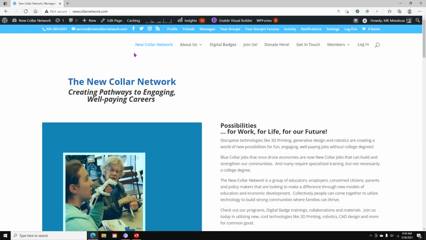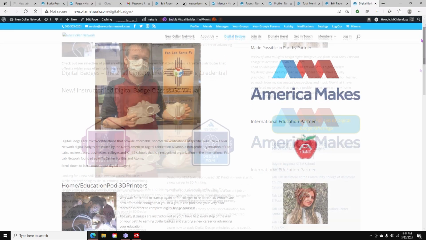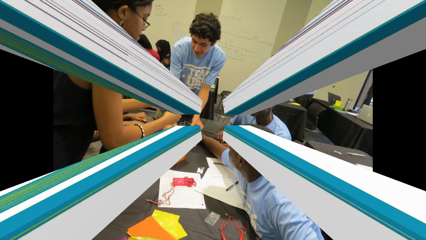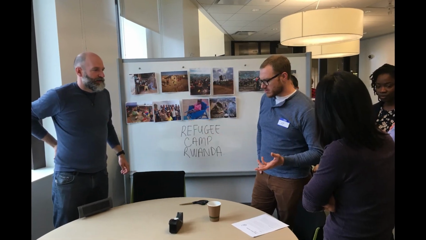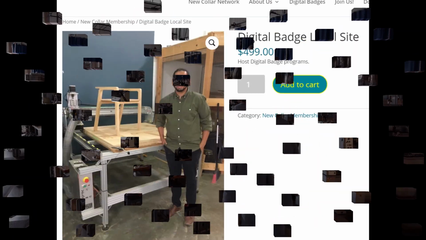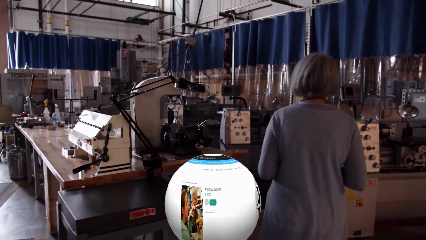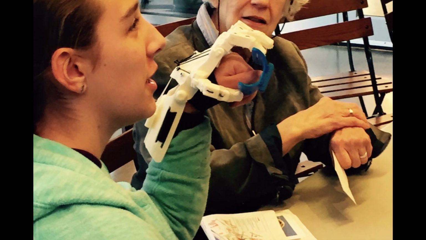Now let's make sure you see the rest of the site. Don't forget to check out all our links in the main navigation bar, which include everything from our full list of badges to exciting events where you can meet the movers and shakers in the industry under About Us, to ways to join our efforts by becoming a supporter, a partner, to even providing corporate membership or becoming a philanthropic donor. And now you're finished.